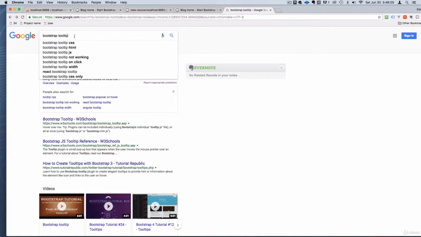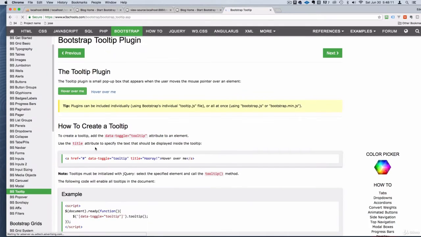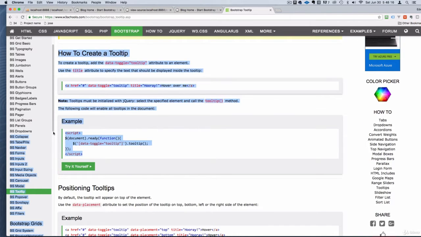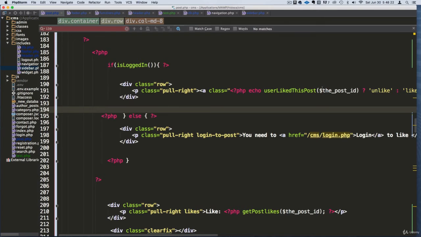So it's a plugin. You add some data and you execute it, something like that. Let's see if I remember how to do this. If not, we just look at the documentation.